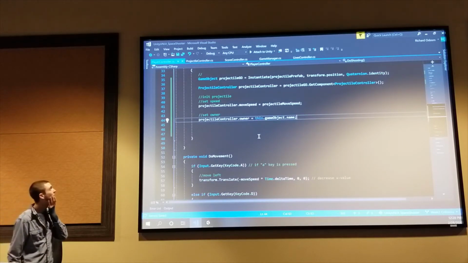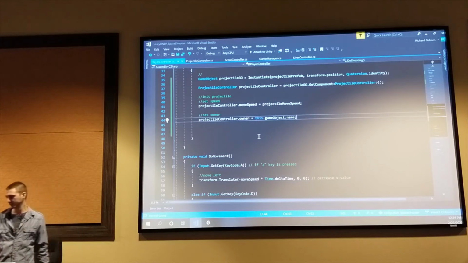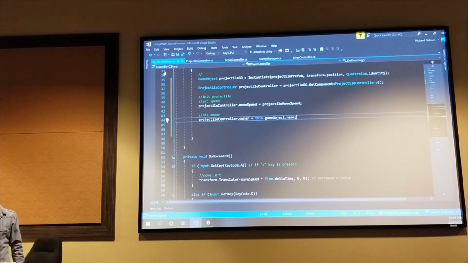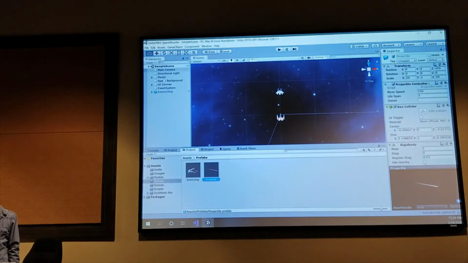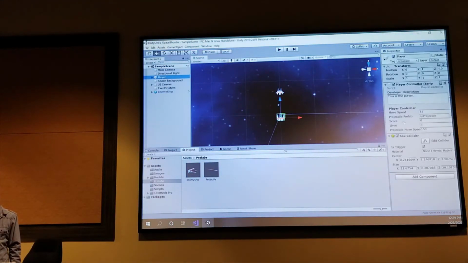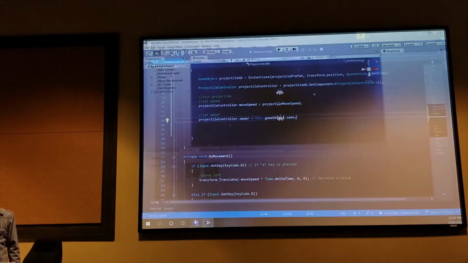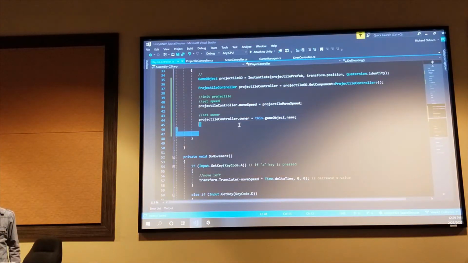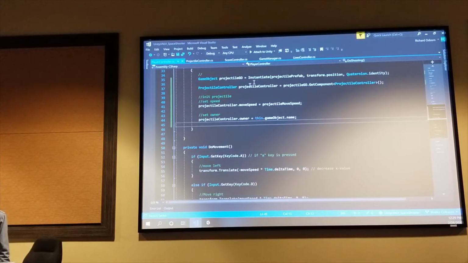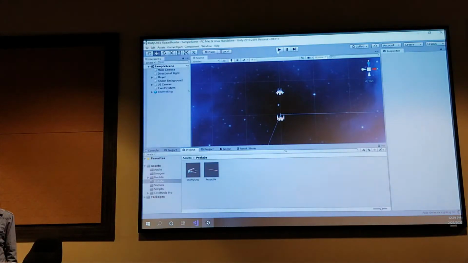This is a pointer, so I could have 10 players, so which player does it pick? It picks the one that it's attached to. And then the game object, and then the name. So that's exactly the same thing. Here's the player controller. This .gameObject is this whole thing, and then my name is up here. So let's see if this works. I'm setting the move speed, I'm setting the owner. Let's check this out.